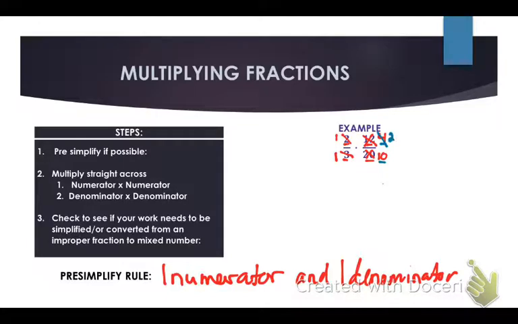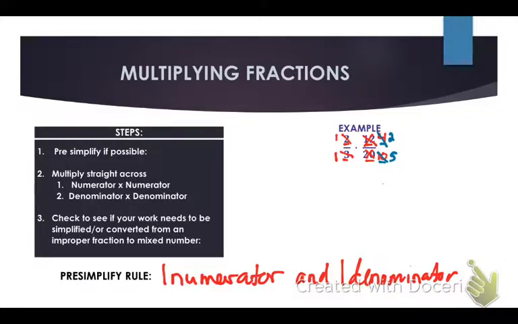How many 2's are in 4? 2. How many 2's are in 10? 5. Now I'm pretty sure I'm done. I have a 1, a 2, a 1, and a 5. Okay? 2 and 5 are prime, and 1's, they just, ones. You can't do anything. These are neither prime nor composite.